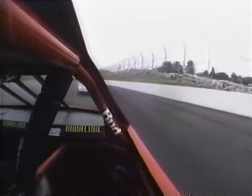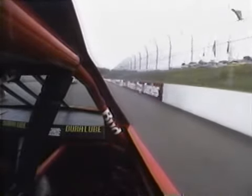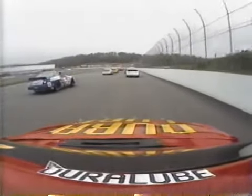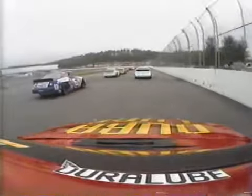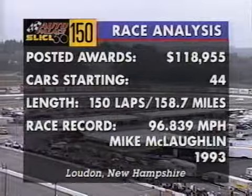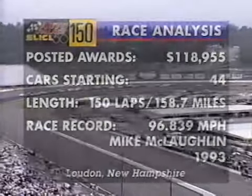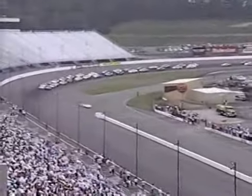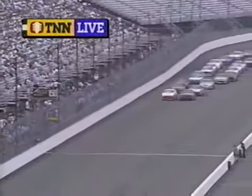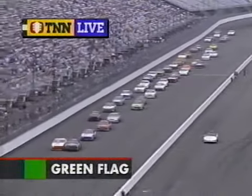You're riding along with Jimmy Spencer, and here is our director Gary Clem's favorite, the doggy out the window cam. Out the right side window, and here's a look at what Jimmy sees from the roof cam. And that's exactly how he sees it, too. Robbie Crouch alongside. 44 cars start today's race, the length 150 laps. Mike McLaughlin, the winningest driver in the history of this racetrack with 5 feature victories, is the race record holder. Corvette pace car is in, and Kelly Moore leads them down for a start. V6s and V8s in this Busch North field for 150 miles, and the modifieds to follow.